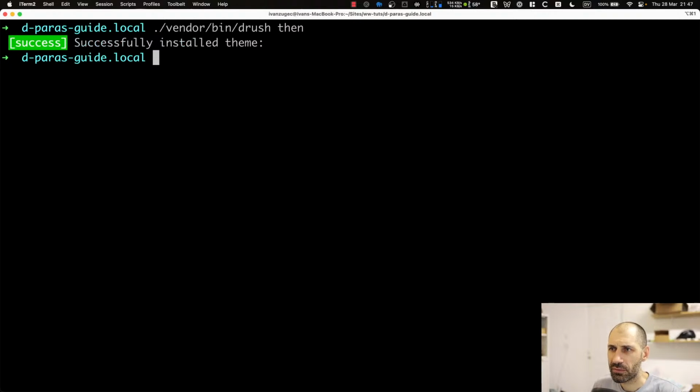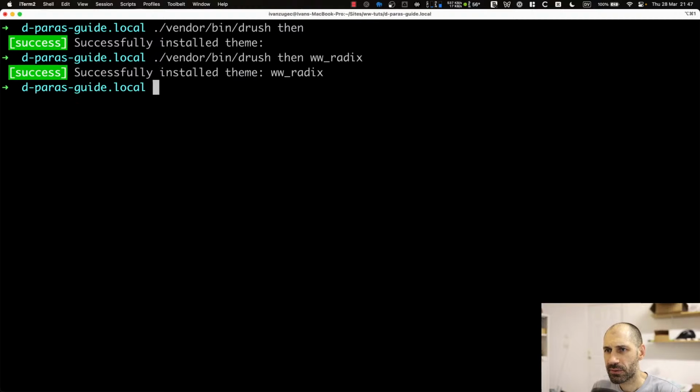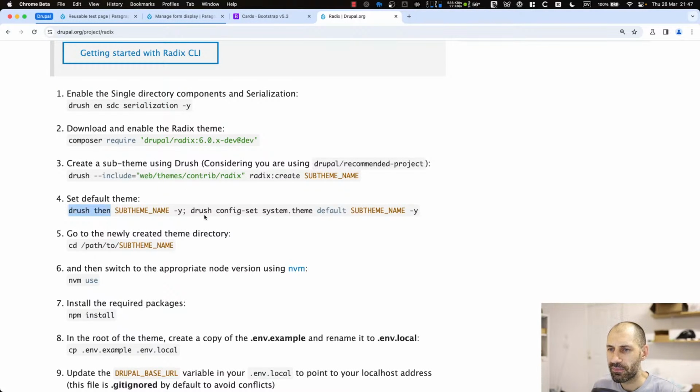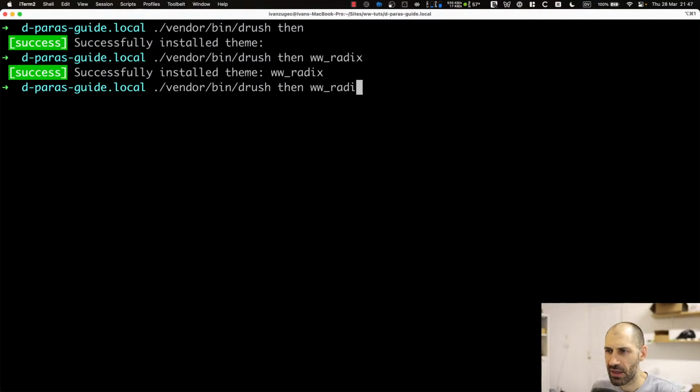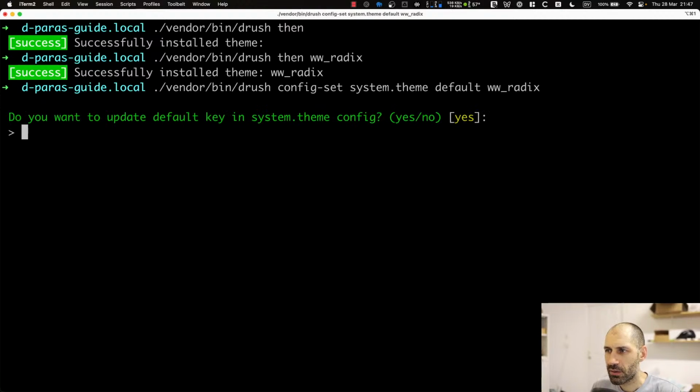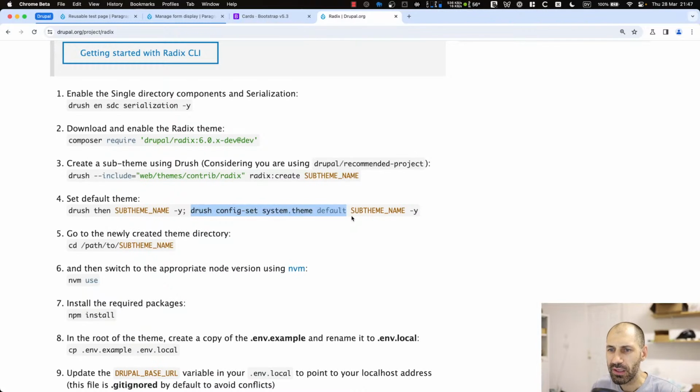Radix. And finally, we need to set the default theme to our new theme. Yes. All right, we're getting there.